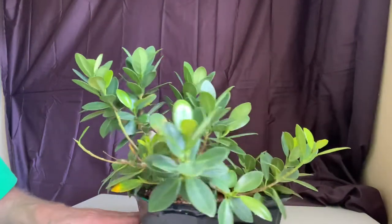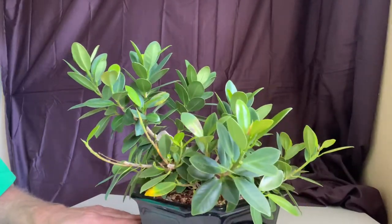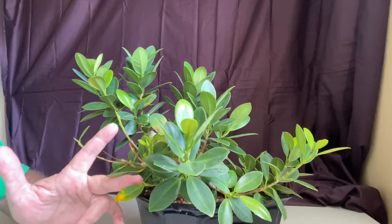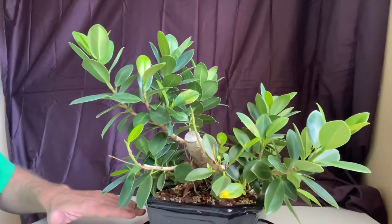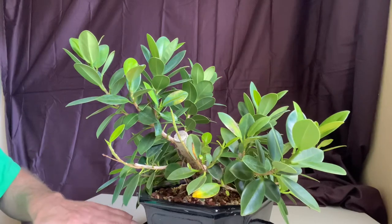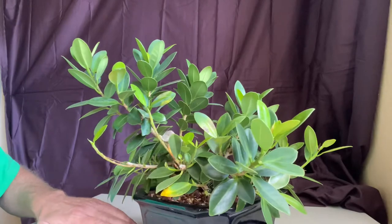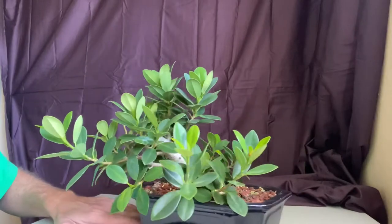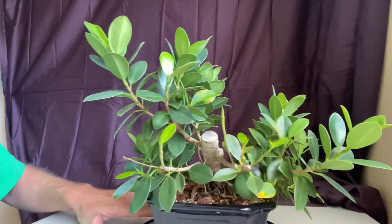All of my trees sit out in direct sunlight as much as I can get it. You can see right here that's actually sun scald — this is getting scalded just a little bit. If you live around here you know what I mean. It's the end of May, beginning of June, and it hasn't rained for a couple of months. We get very little cloud cover. But as soon as it starts raining and we get the cloudy rainy days, those things will really just sprout back up.